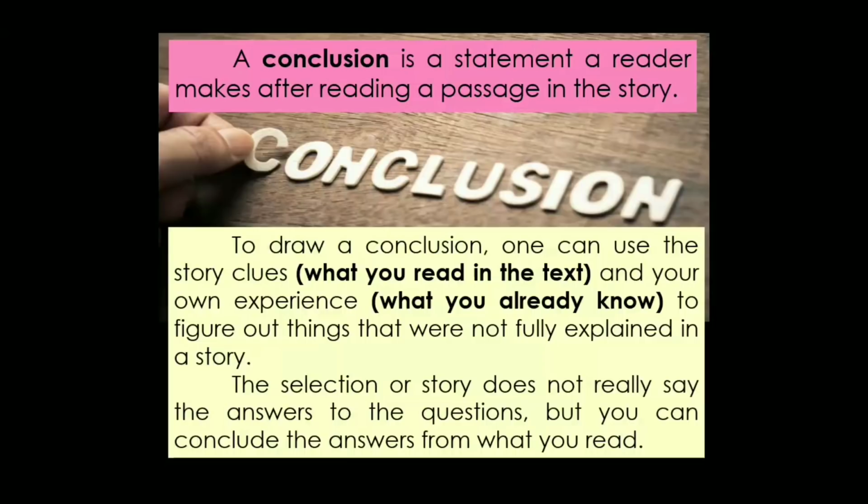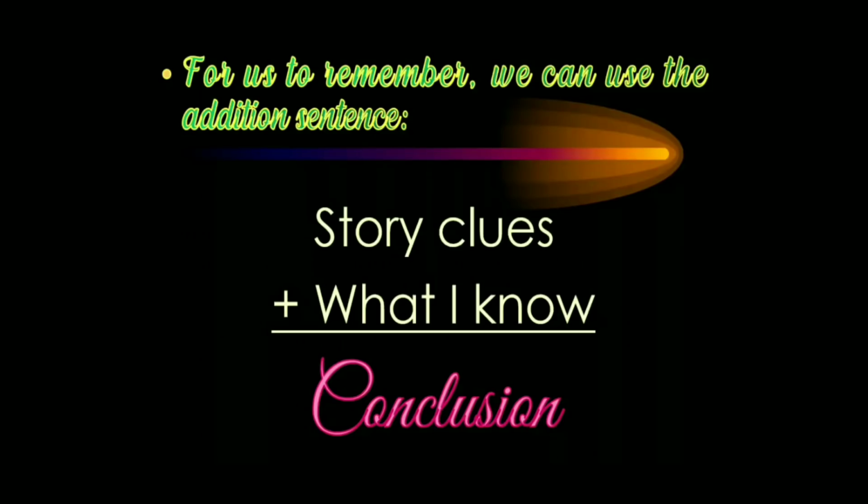When we say own experience, it's what you already know to figure out things that were not fully explained in a story. So the selection or story does not really say the answers to the questions, but you can conclude the answers from what you read. For us to remember, we can use the addition sentence. We have here story clues plus what I know is equal to conclusion.